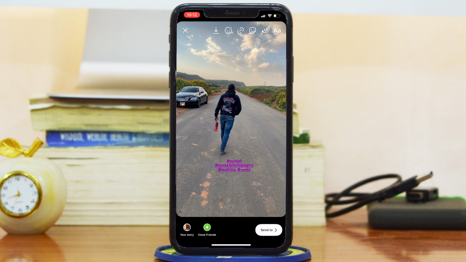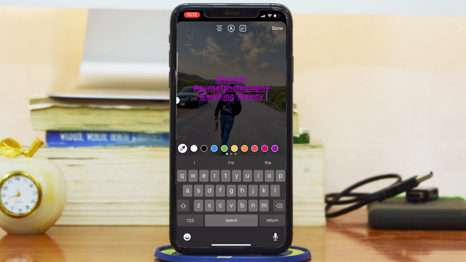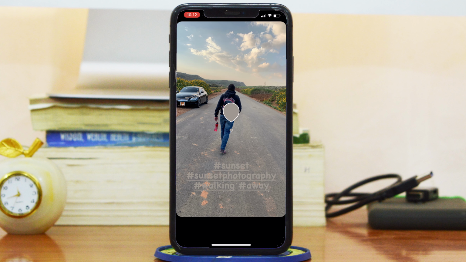Now, another way to use hashtags on your Instagram stories is to use the camouflage feature. This basically lets you camouflage your hashtags into the post and the colors of the post so that they blend in and you cannot easily see those hashtags unless you're very keen. To do that, all you need to do is make the hashtags in editable mode and then go to the color selector at the top right and tap on this pen icon on the extreme left-hand side. From there you can select which part of the Instagram story you want your hashtags to camouflage with.